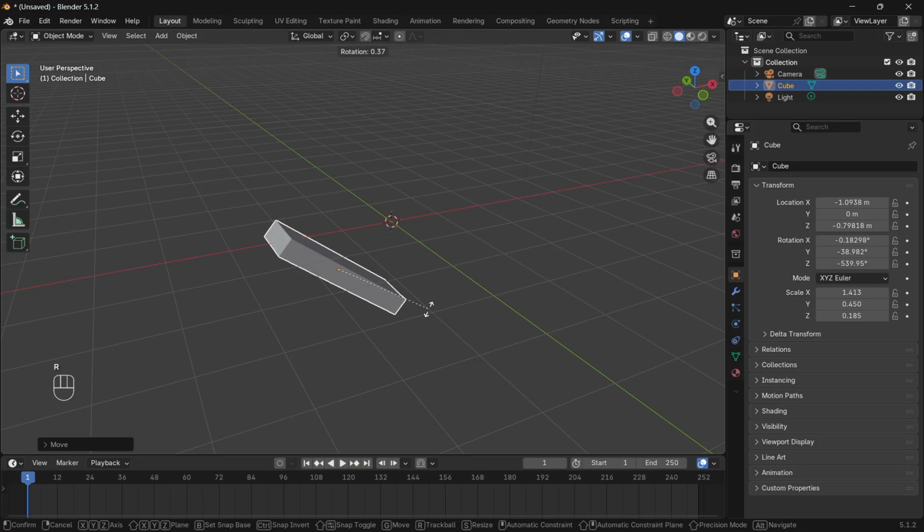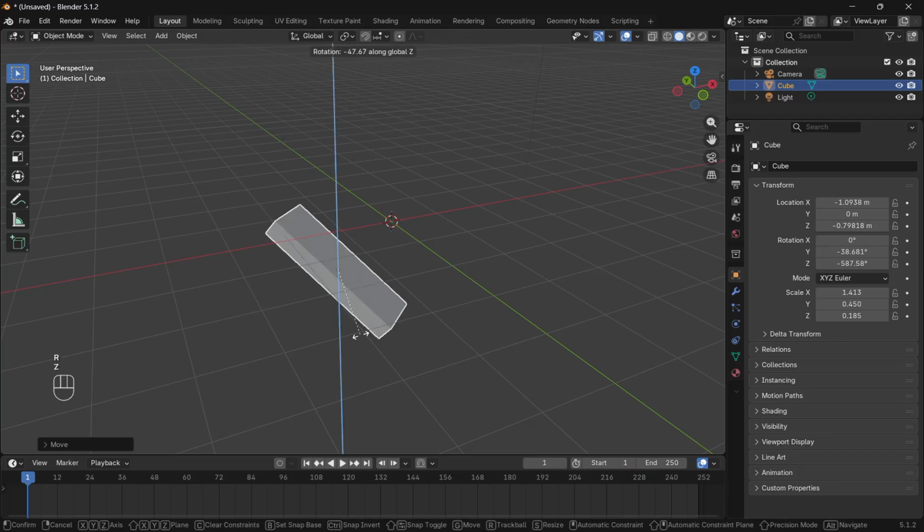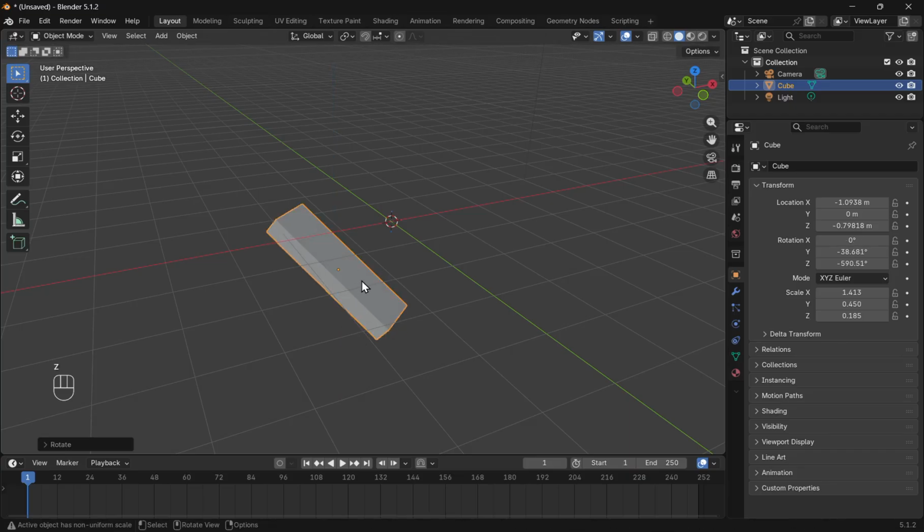Now, let's say you've messed this up and you go, oh no, I just want my cube back to normal again. Well, if you want to reset things, you can press the Alt key and you follow it up by pressing, I'll do Alt R, which will reset the rotation. Why isn't it resetting my rotation?